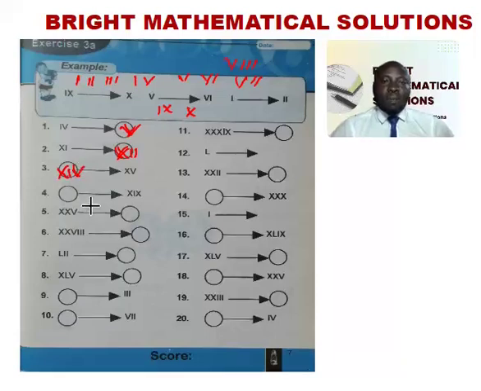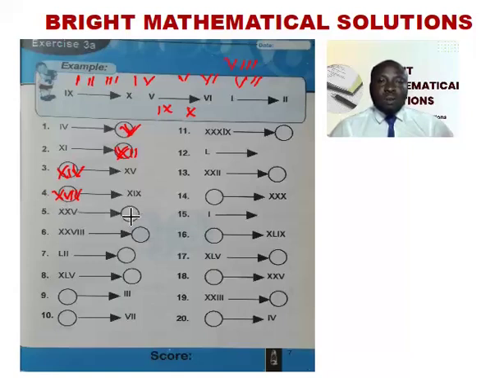XIV. Now this is XIX, this is 19, this is 10, and this is 9, this is 19. So this will now be 18, that is X, which is 10, VIII. So that is 18, this is 19. This is 25, XXV, this is 25.